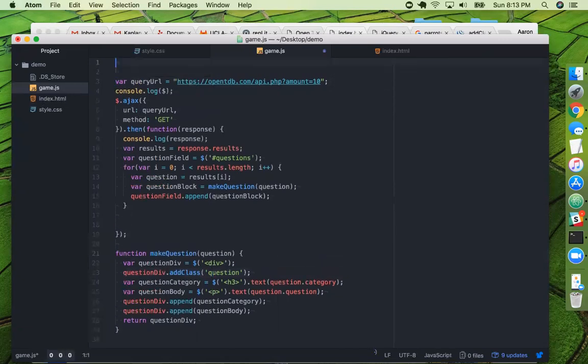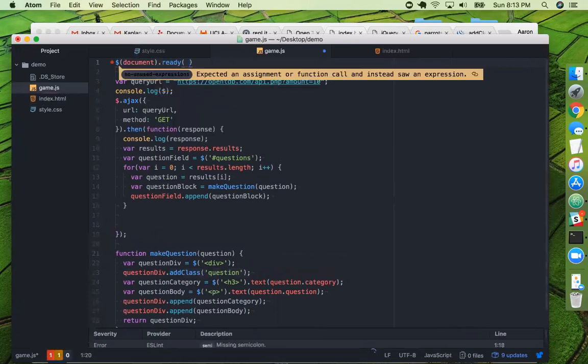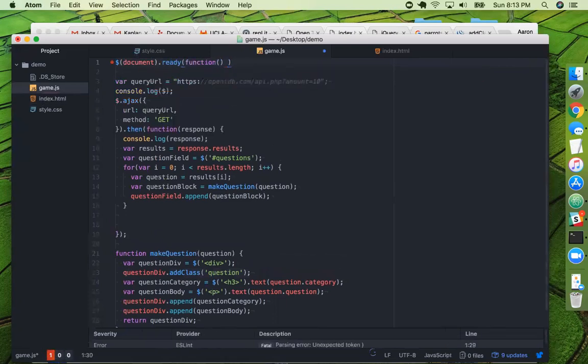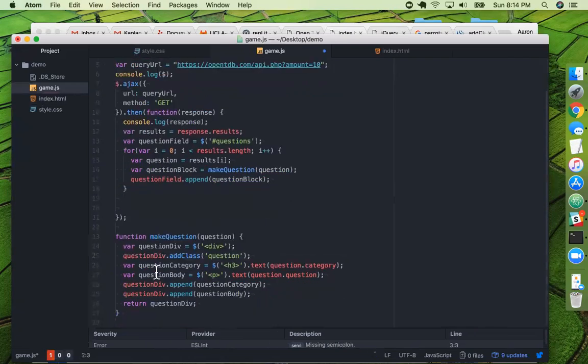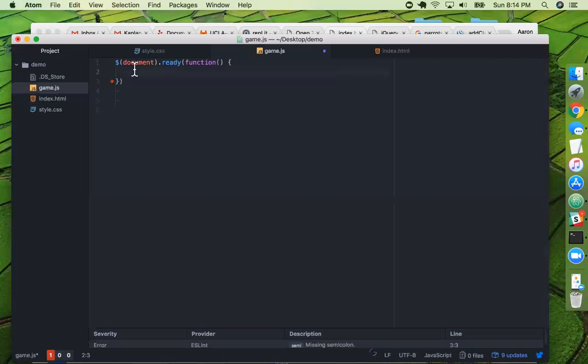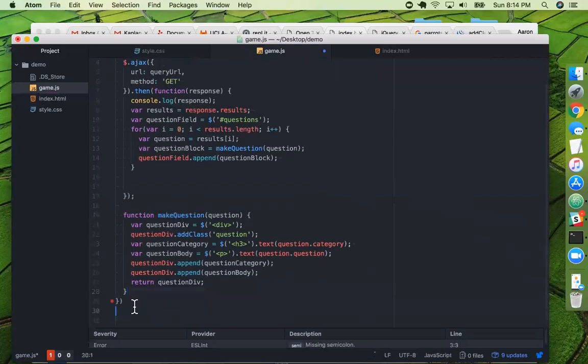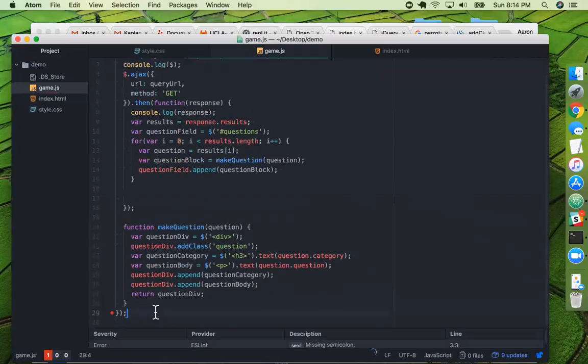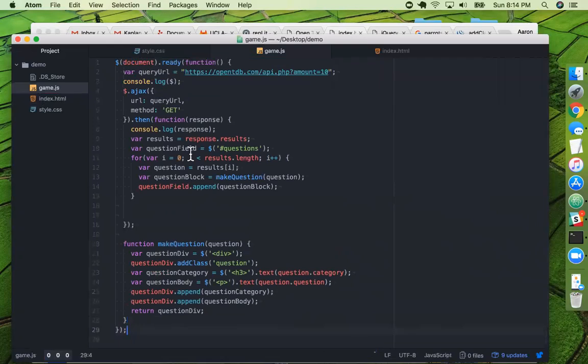Omar, I think, would holler at me if I didn't do this document.ready thing. It's how we're supposed to do it as good jQuery developers. So I'm going to put all this in there. Just double checking, making sure the document is loaded before we do all this stuff.